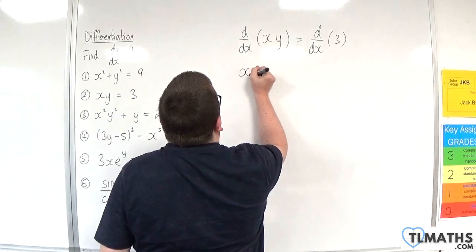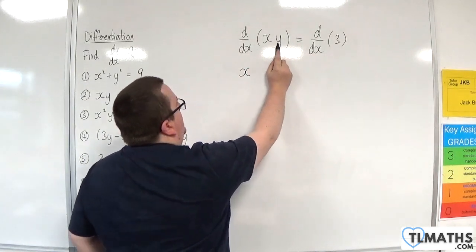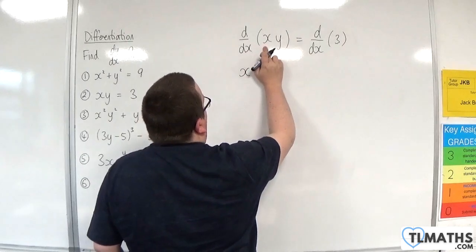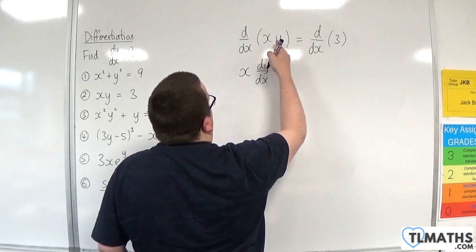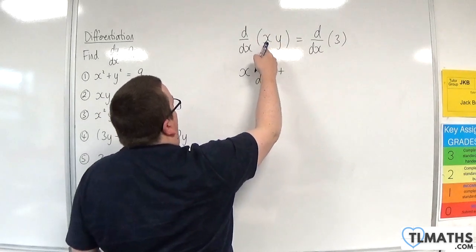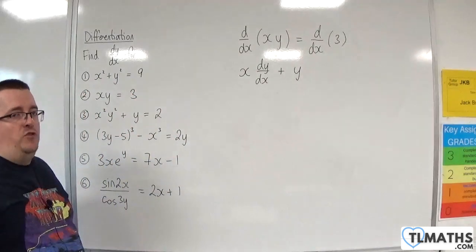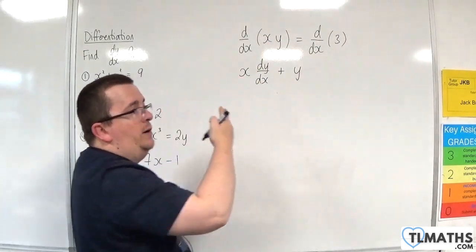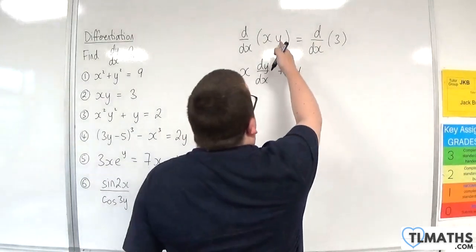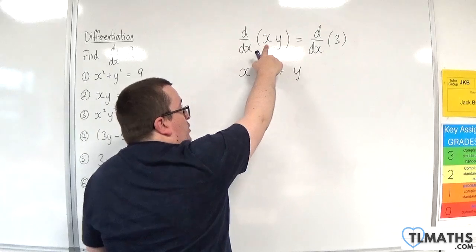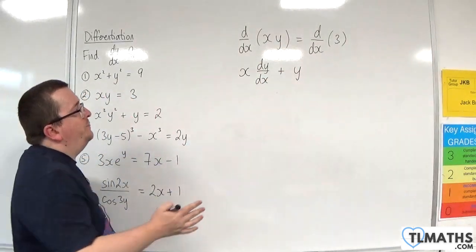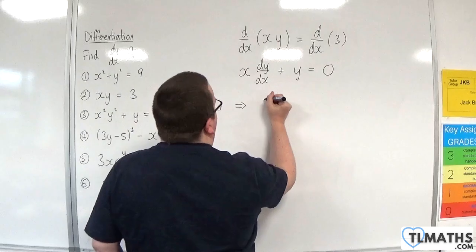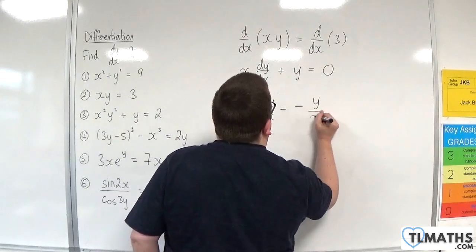We have the first times the derivative of the second. y by itself differentiates to dy by dx. So we have x times dy by dx, plus the second y times the derivative of the first, which is just 1 — so plus y. There's no extra dy by dx in that second term because I didn't differentiate a function of y there; it was y times the derivative of x. The right-hand side is 0. Subtracting y and dividing by x gives dy by dx equals minus y over x.